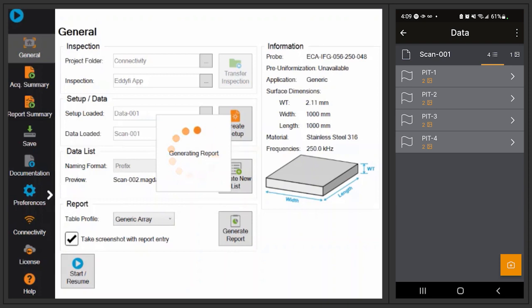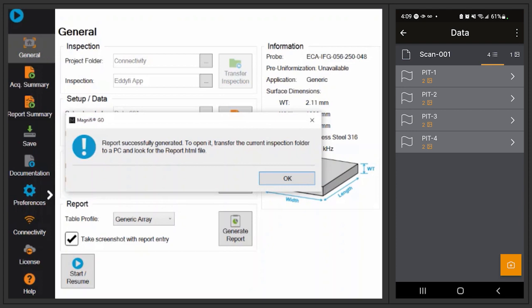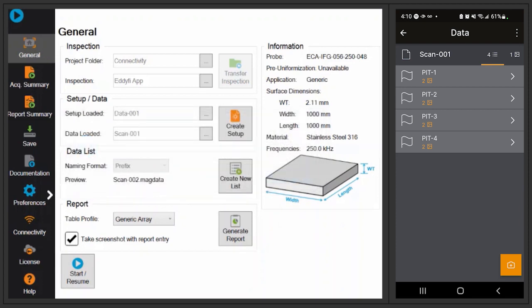I won't fill any of this, but I could add more information. I'll hit finish. And so this generates a nice little report in an HTML format. So it's not the report that you might be used to with the Reddy. And so what we'll do is we'll export the report to my laptop and then we'll have a look at the report.